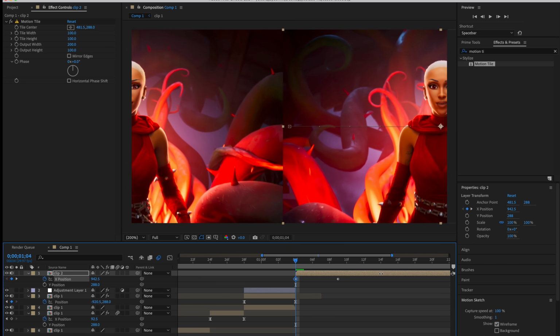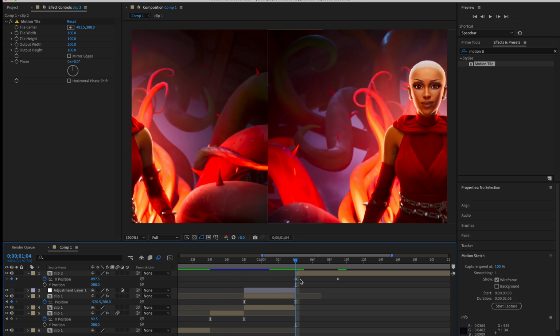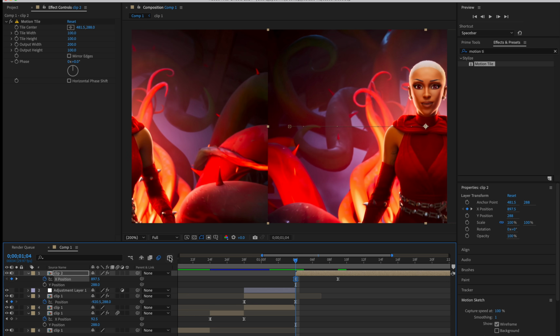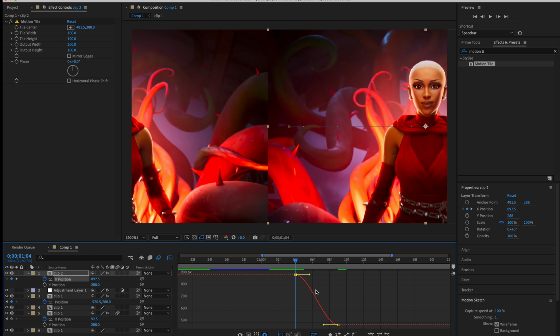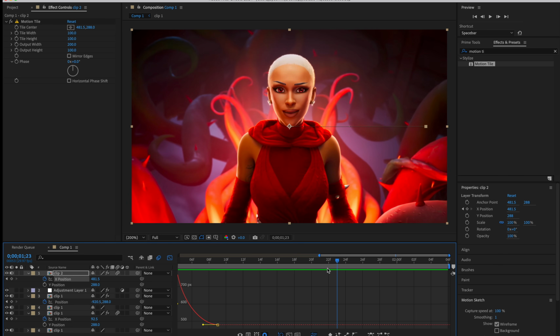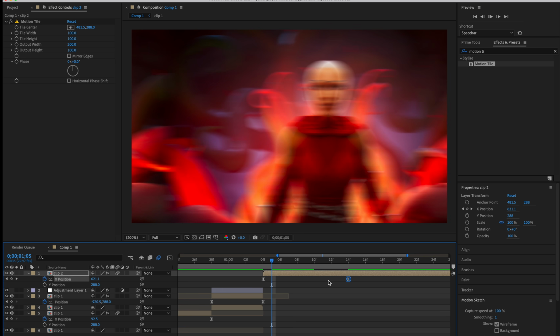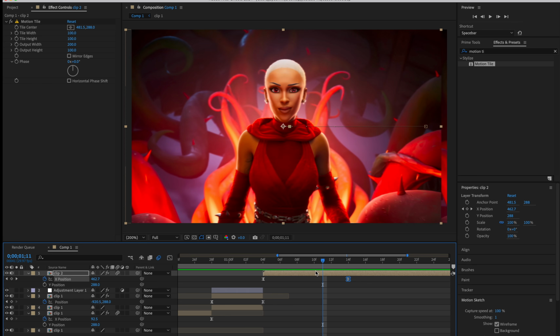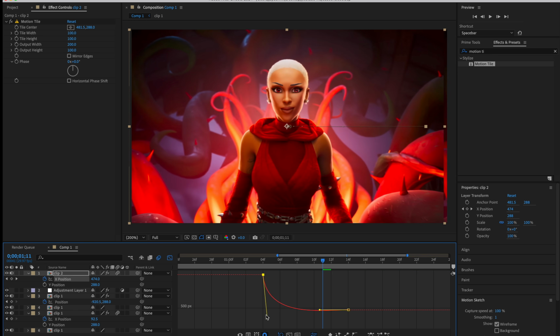So move this to the right, and then what you're going to do is highlight over these, easy ease them, and then click one of them, go into the graph editor, and then you're going to do a graph like this. And then of course turn on motion blur, and then you should be done. Yeah. And then of course you can space this out a little bit more if you wanted to come in a little smoother, I guess. But yeah, add the graph to your liking.